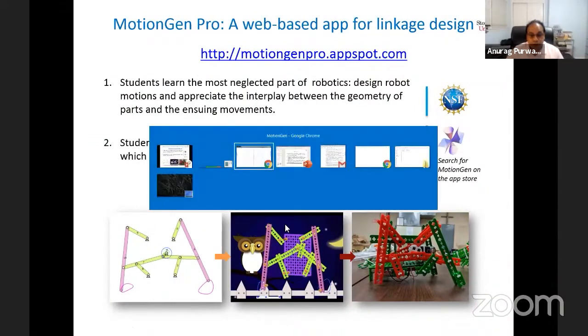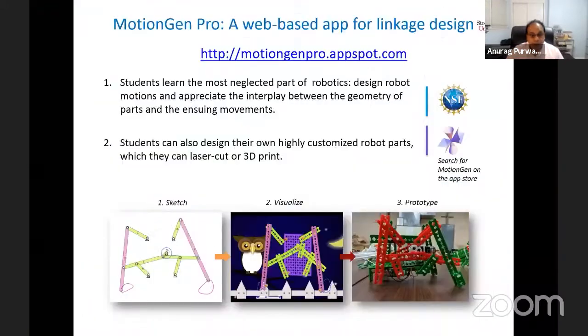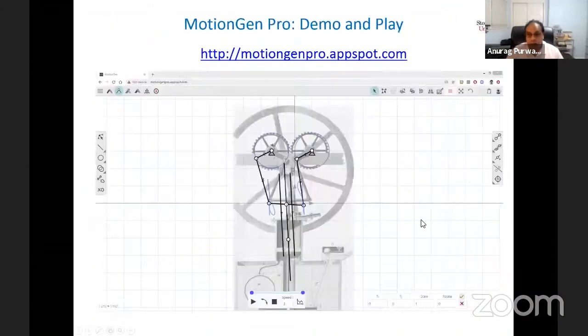So let me make sure that I can do that. Yep, okay. All right. Samaya, are we good to go? Are we good to move on to the exercise?